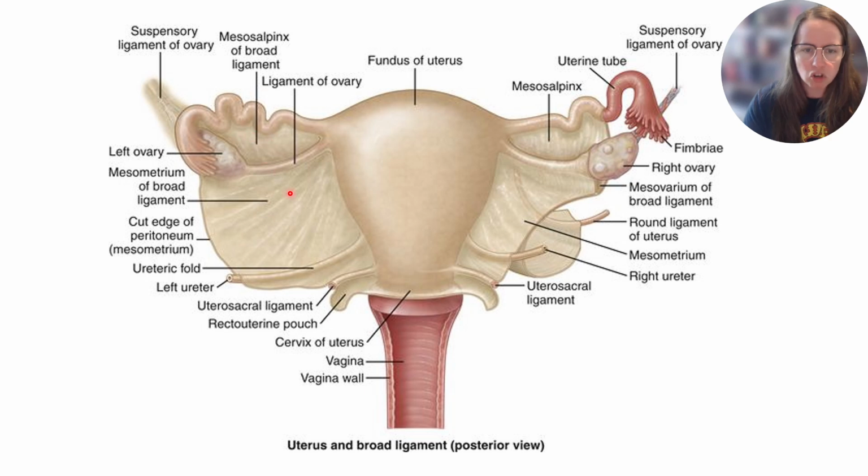We can see our big sheet-like ligament here. That is our broad ligament. We see a small ligament right here towards around that isthmus area of the uterus, heading posteriorly. That's the uterosacral ligament. And then we have right here coming from the front, going anteriorly, is the round ligament. This particular diagram doesn't show where the cardinal ligament is, but it would be around this area here.